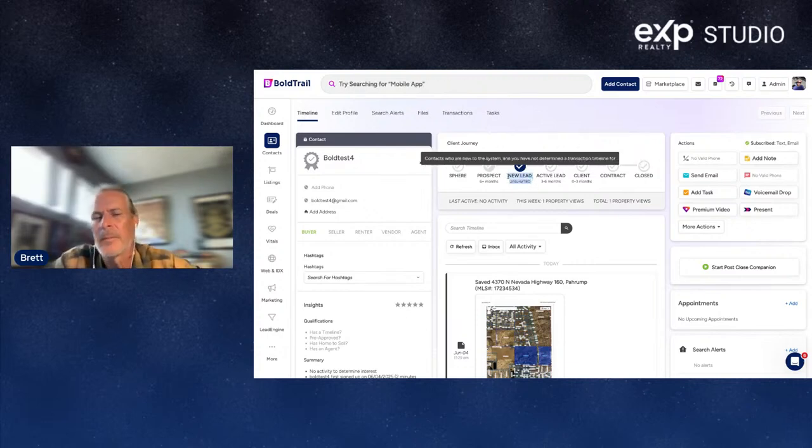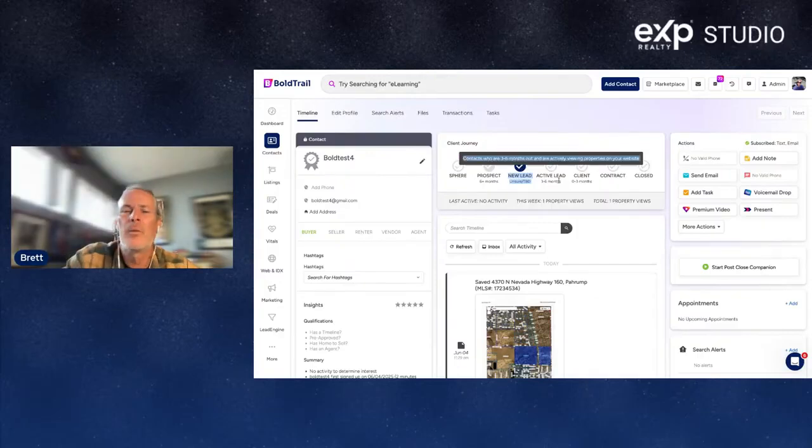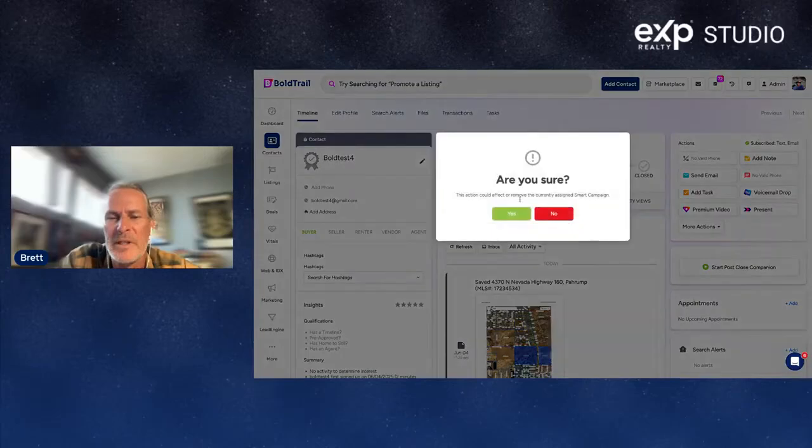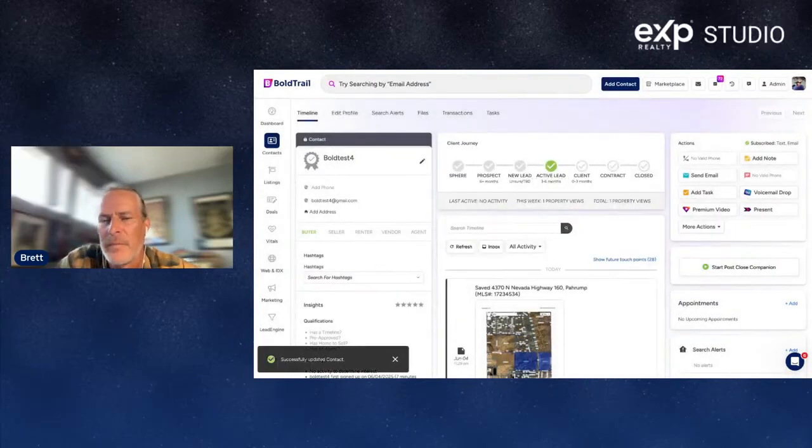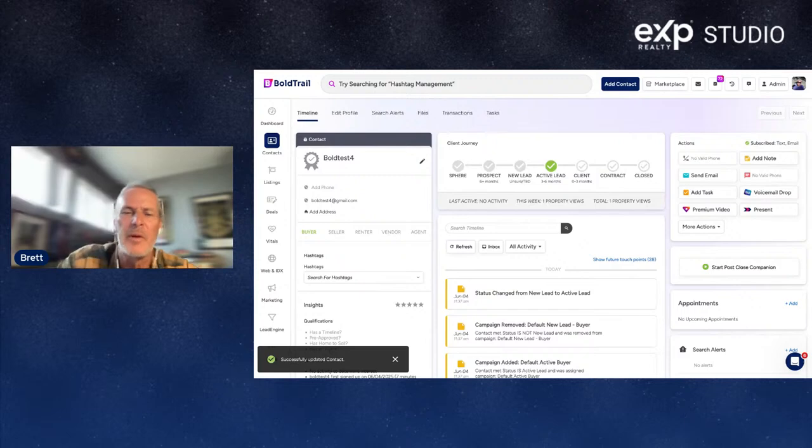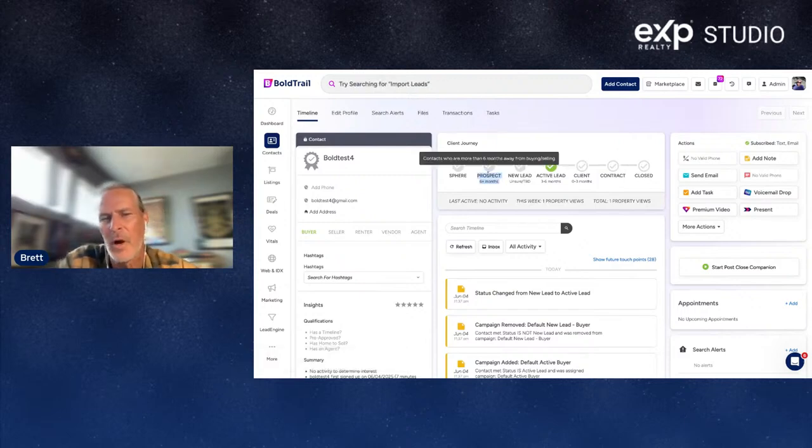This system actually will notify you if you have them on a new lead campaign and they responded to something. You sent them the text, you sent them the email, right? They say, hey, I'm just starting my search. I'm looking in Carlsbad. I don't want to spend much more than $20 million. Well, as soon as that happens, the system literally will move it to active for you. That's the only time it's going to happen. The only exception, the same scenario could happen from prospect.